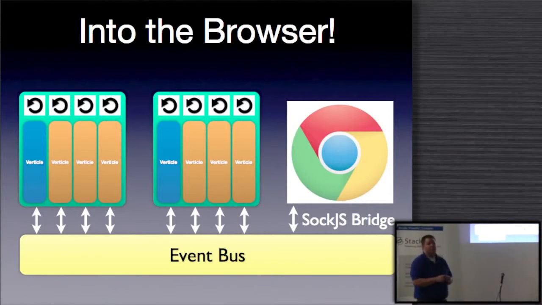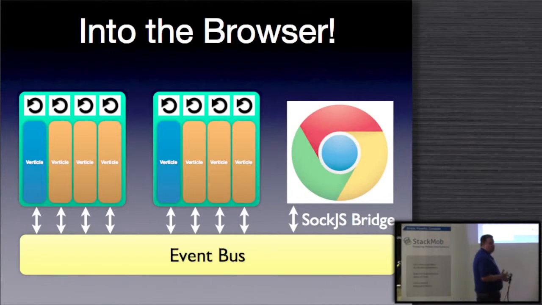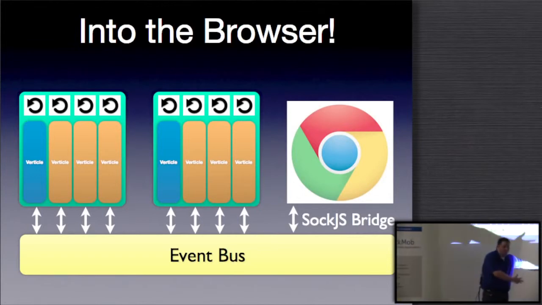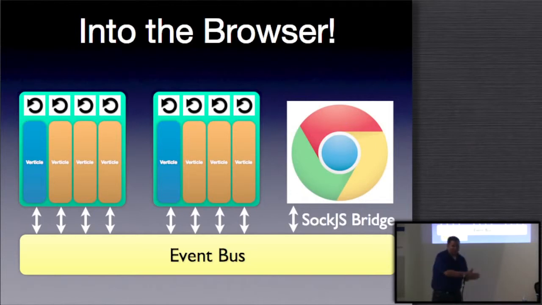Yes. So the question is ultimately, what are we using as the underlying communication mechanism? Almost all of the communication is being done through NIO2, which, of course, means that we require Java 7 for Vertex. So if you're not running Java 7, you're not running Vertex.